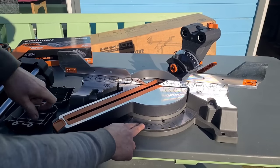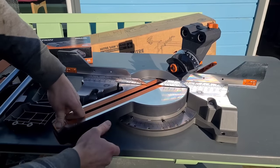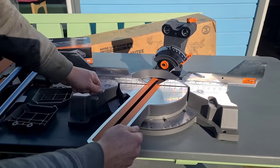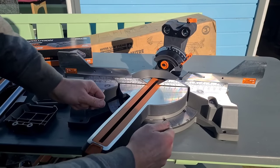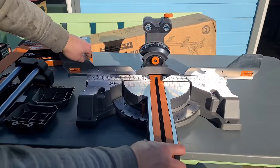Plus, if you give it a bang and you mess up your angles, she's not cutting straight anymore. All you have to do is slacken off those 4 bolts, and you can actually adjust the whole saw. Once you get her square, tighten these down. Very good setup, very easy to adjust.